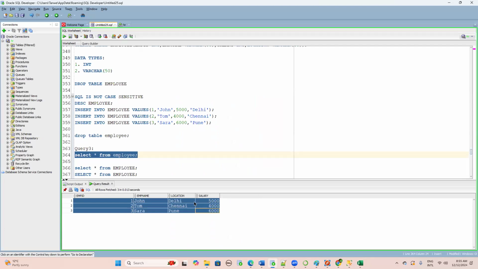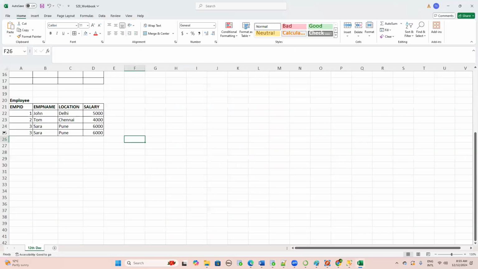Okay. So now this is the employee table. Suppose my client is telling me, you created the employee table, you have these columns and you have these records. But my client is asking, Tanvir, I want only those employee details who are from Delhi. Is the question clear? Client is asking to display only those records who are from Delhi. They're not interested in other locations. Maybe they want to do some analysis, so they want me to display only those employees who are from Delhi. It means I have to apply a filter.